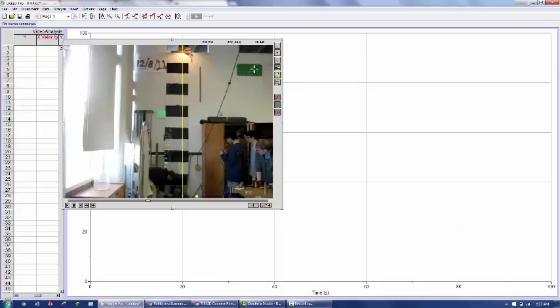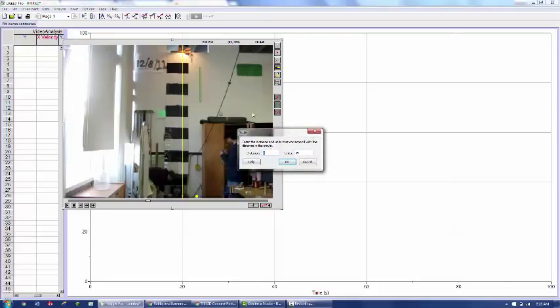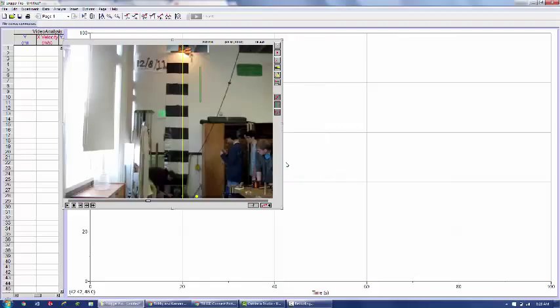The next one we need to do is to tell it how big this image is. Right now this program is just analyzing pixels on a screen, but we're going to tell it that this thing hanging on the wall, which is a meter stick in the image, is actually 1 meter. So I clicked set scale and I clicked and dragged the length of 1 meter, and then it says tell it it's 1 meter. I hit OK. Now it knows how far each pixel represents, and when we track the ball, it will know where to go.